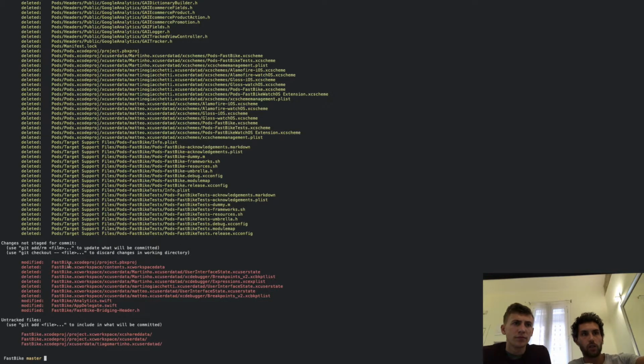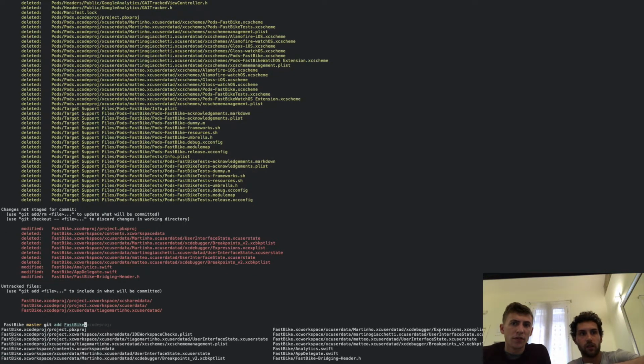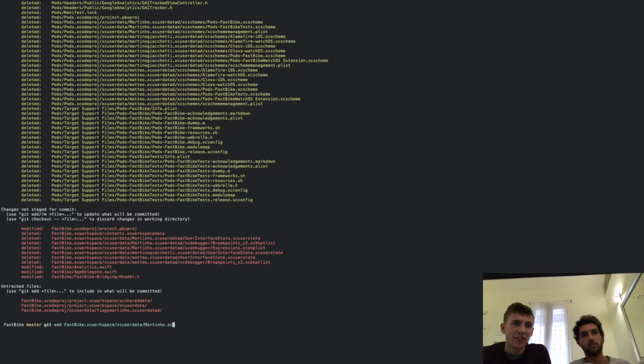Okay, so we modified the project, we deleted the workspace, and we modified these 3 classes in our source code. The workspace we can add as well, this whole directory, the git tab. What are we? Fastbike.xcodeproj. And what's the way to autocomplete? Workspace. You can go auto-completing with tab until you find the one that you want. No, you just skip it. If you do Control W, it removes the word. But that's okay. Just add it.